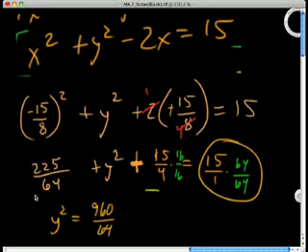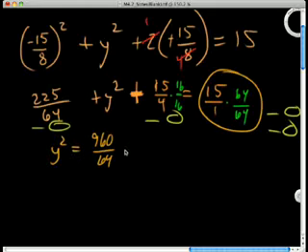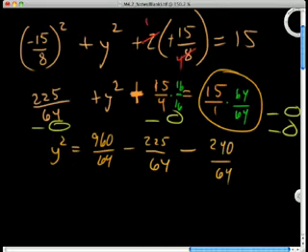So I'm subtracting this guy from both sides, right? So just imagine what I'm subtracting. Bam, bam, right? Save our time not rewriting that. So I'm going to subtract 225 64ths. And I'm going to subtract this thing, which 15 times 16, what's that going to be? 240 64ths? I'm going to check on my calculator. 15 times 16, 240. Good.